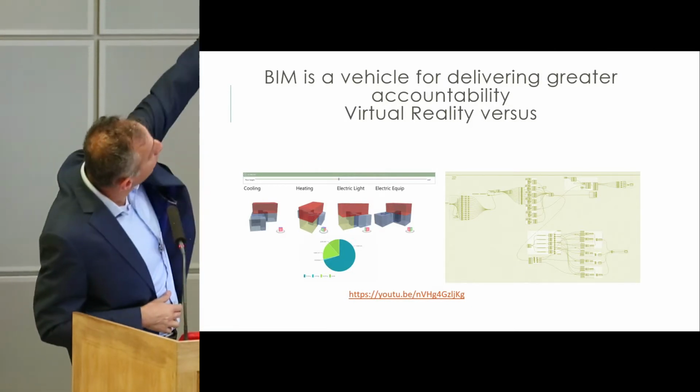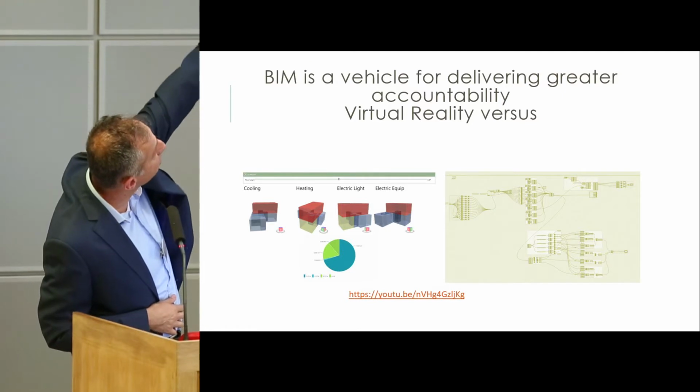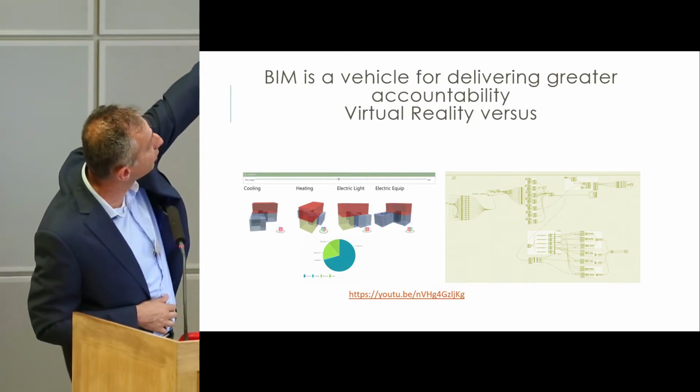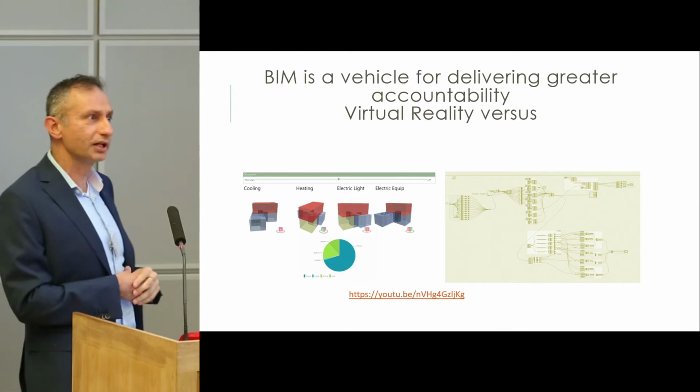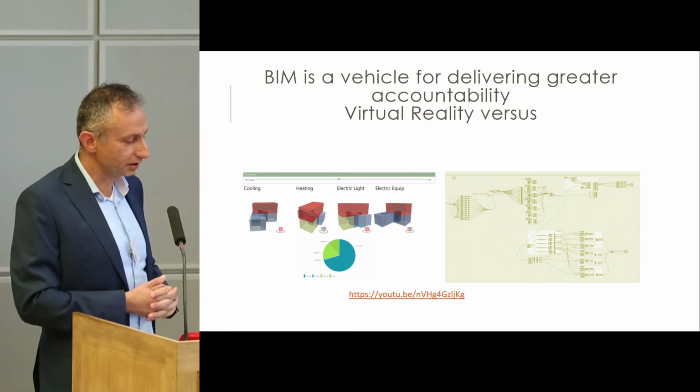And what you can see here is the script, which you can't read, and it's very, very complicated, but this is an illustration of energy intensity based on the components. And when you use this as a way of visualizing energy use, it becomes much more important to an audience to look at it in virtual reality.